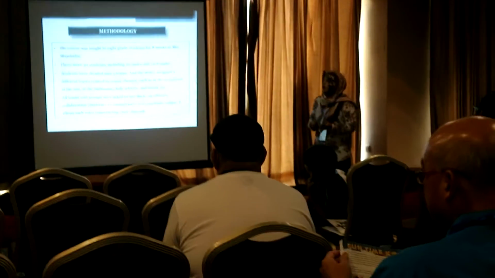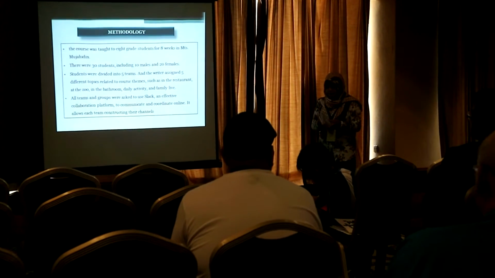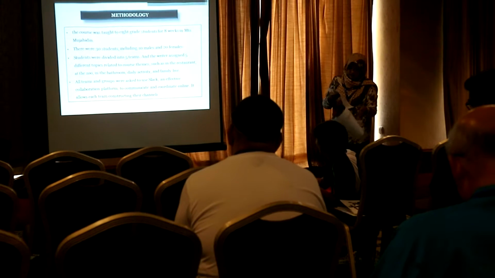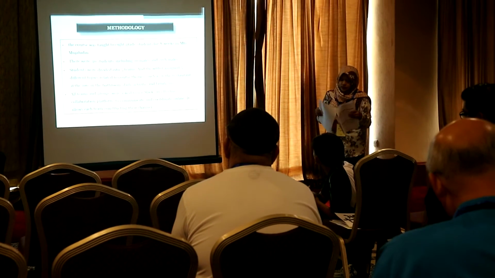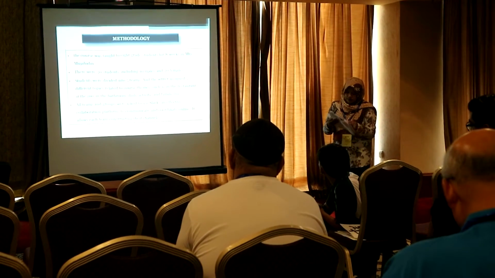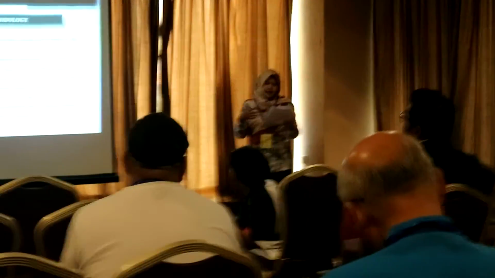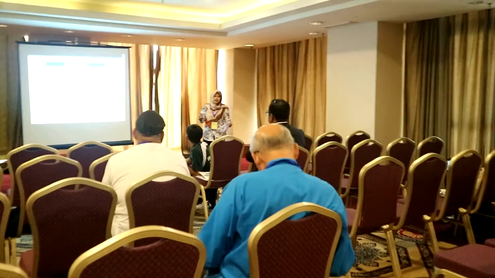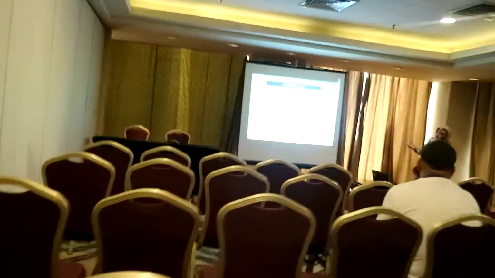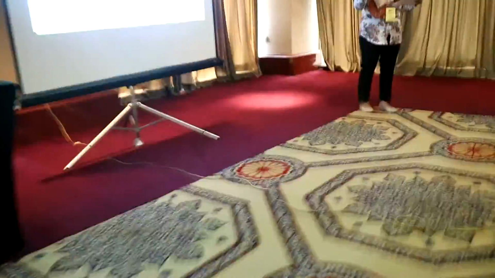So the methodology. The methodology that I'm going to use is partial least squares, PLS. So the data I gain will be analyzed by PLS. But first, I'm going to use a survey with my students. It will be scaled by a Likert scale. For example, here I'm using strongly agree, agree, or not agree.